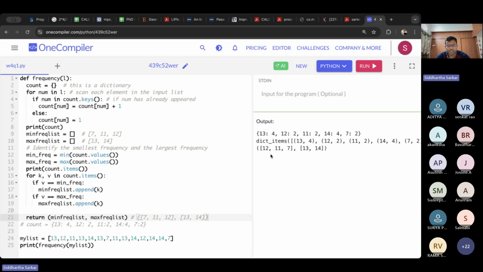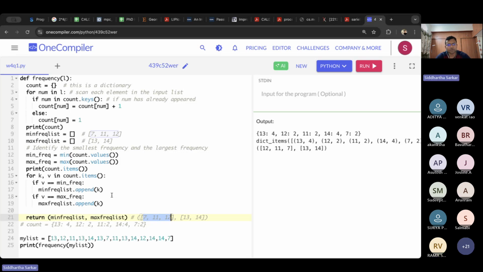So there's a problem. What she is saying is that we should get 7, 11, 12, but we have got 12, 11, 7 and 13, 14. So there is one issue which needs to be fixed. How shall we fix it? We have to sort. Yeah. So what is the keyword?